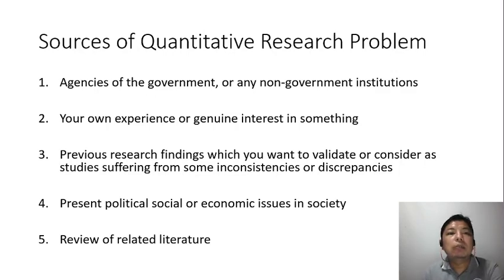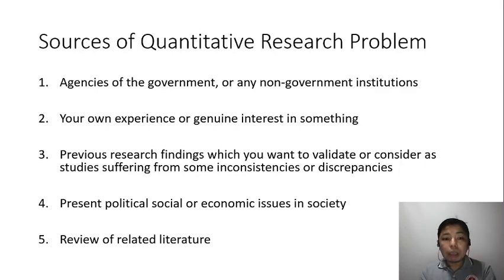Okay? Pangatlo, na possible source of quantitative research problem is previous research findings which you want to validate or consider as studies suffering from some inconsistencies or discrepancies. So what do we mean by this? Let's say may nabasa kang isang research, okay, na ginawa previously ng mga nakaraang estudyante natin sa Cabiao Senior High School. And then, you want to validate it. Gusto mong malaman kung yung bang nilalaman ng research na yon ay totoo or hindi. Or gusto mong punan yung mga pagkukulang ng research na yon in arriving at a conclusion. Pwede yon. Pwedeng yun mismo ang maging source ng research problem mo. Pwede mong i-enhance yung research na ginawa previously. Okay?